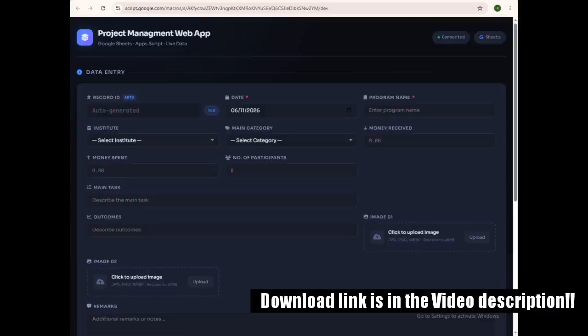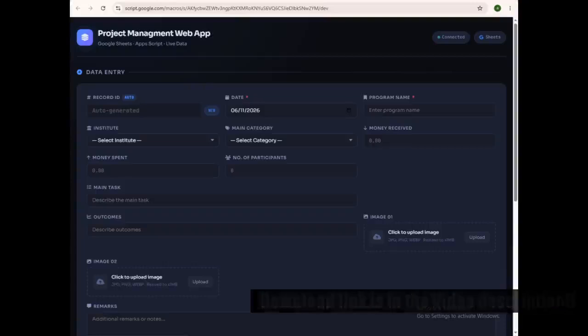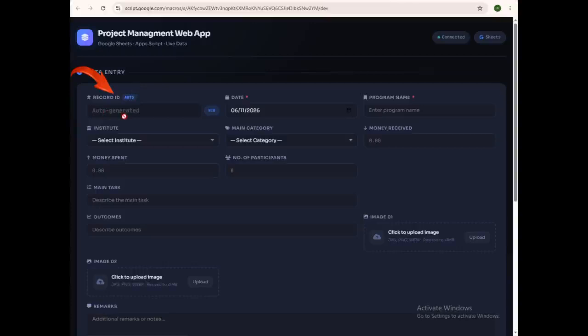So I will show you how to operate this project management web app. Here you can see the record ID part is auto-generated, so you don't need to add any manual entry. Here I am going to enter some sample data.